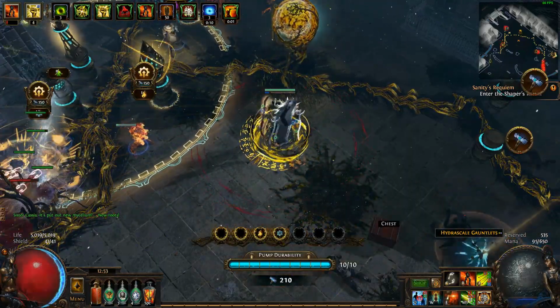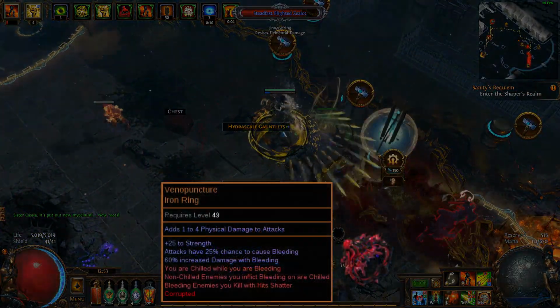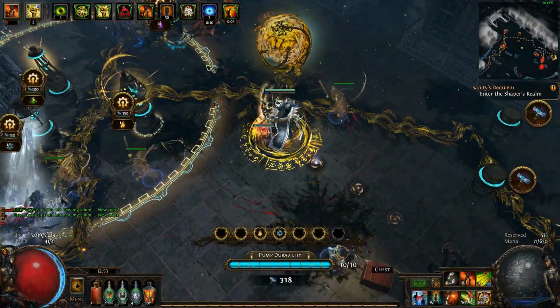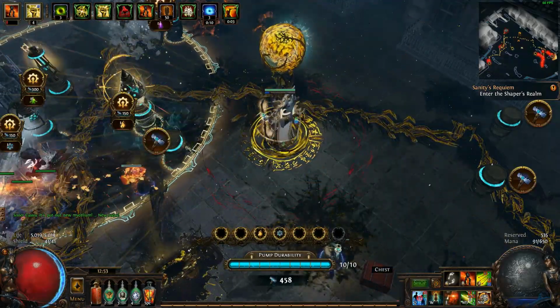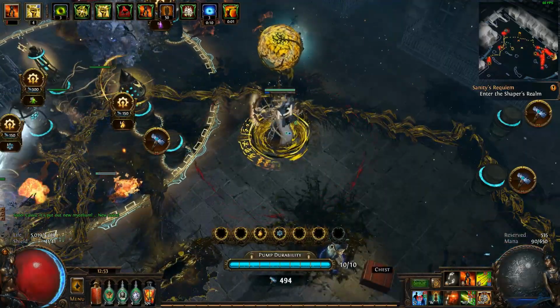One of your rings is going to be a Venopuncture. I am using this ring for shattering enemies when they bleed. It isn't super effective and it's partially due to me having like 70% chance to bleed, but it comes in handy and I recommend using it.